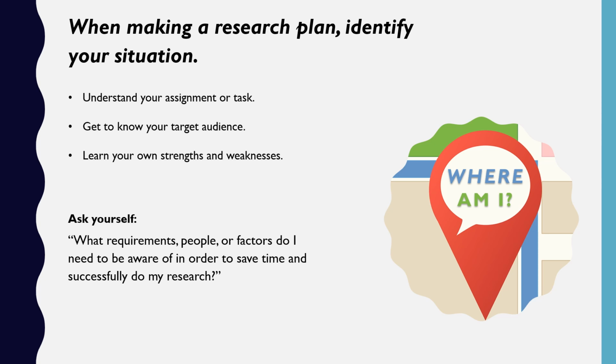Learn your own strengths and weaknesses. This is as much a factor in your given situation as the other two considerations. If you are a poor planner, or a slow reader, or a heavy editor, then plan accordingly. If you lack the knowledge or skills necessary to execute your task, then find resources like this one that will enable you to succeed. Ask yourself, what requirements, people, or factors do I need to be aware of in order to save time and successfully do my research?